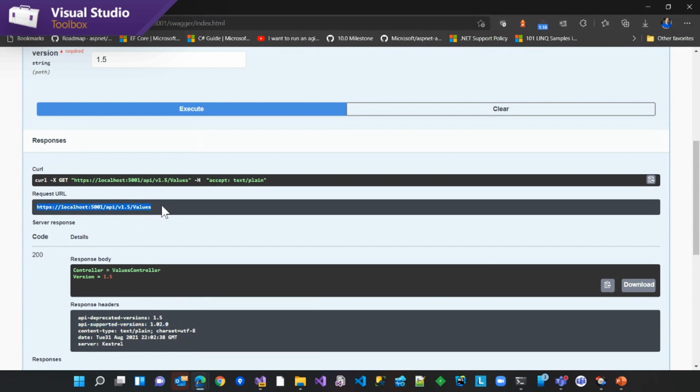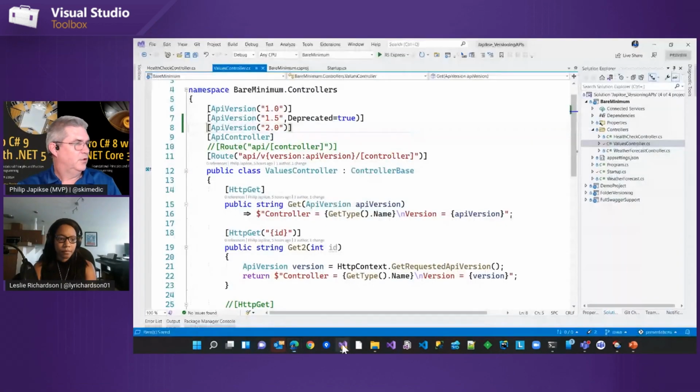Now, the reason we get the URL this way is because another thing that API versioning adds in is we can write the route like this. So it'll automatically pull whatever's after the V into the version.